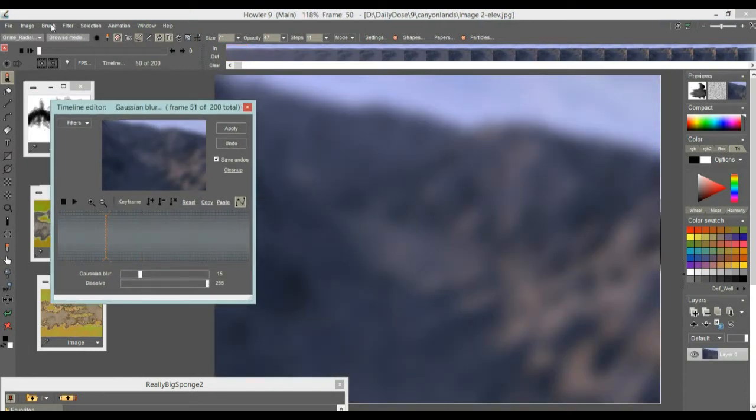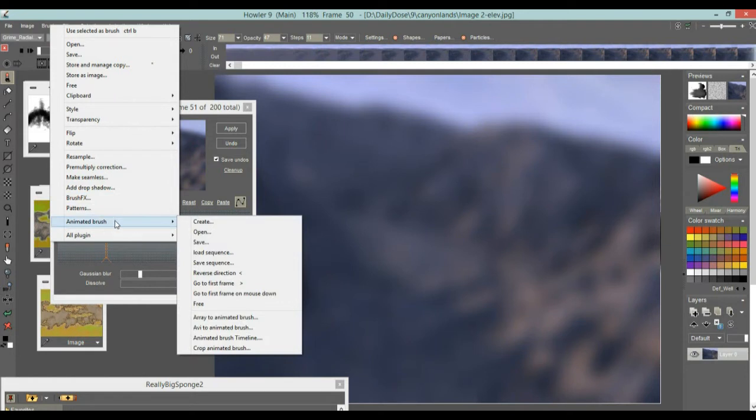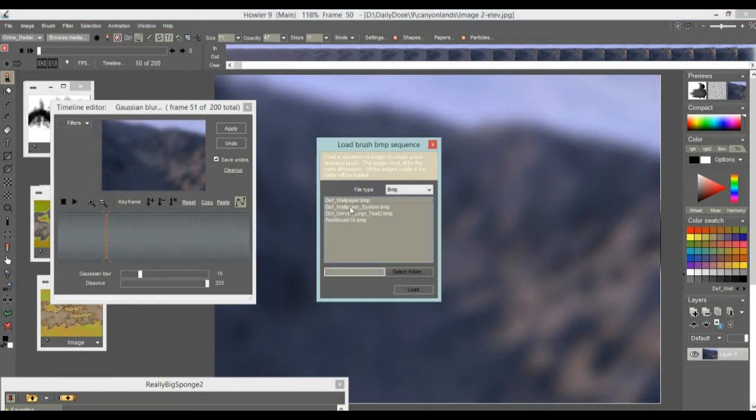And to finish that, we'll do just that. Let me go to brush. I think I want to go to the animator brush and load an AVI or load, let's see, an image sequence. I think I have an image sequence of a spaceship, don't I? What was it that I did the other day? Let's go see if we can find it again. Load sequence, and that would be probably a Targa.